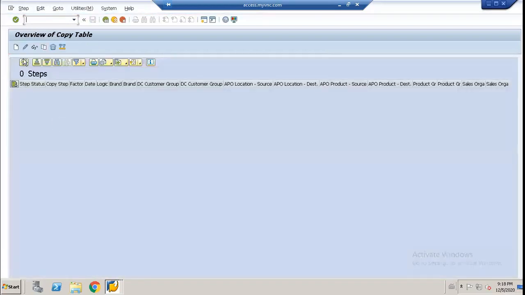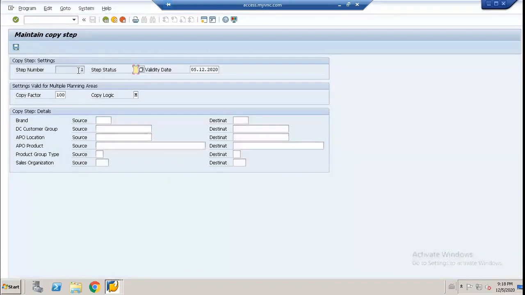Click on maintain versions, create, step 1, step status is blank. Once we are going to copy, the factor, I would like to copy 100%. See, if I would like to copy 50%, just put it as 50. Okay. For which combination I would like to add, this is my source and this is my destination.